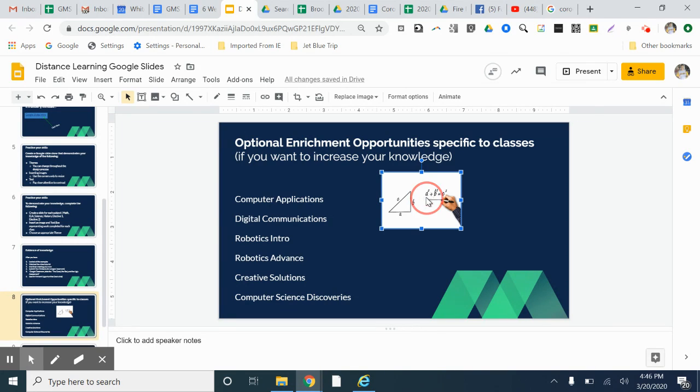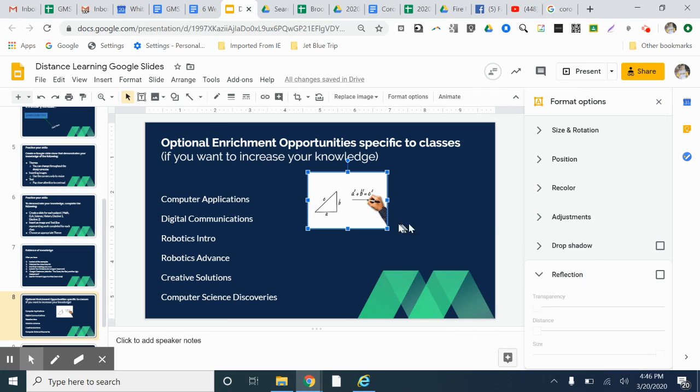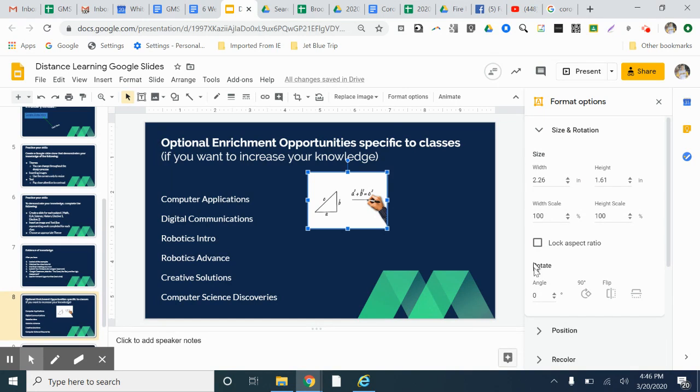Now, if you right click on this, you have a bunch of options, and we're going to look down at format options. This is additional stuff that's above and beyond. The first few things are kind of the basic things you do anyway. Size and rotation. You can do this stuff manually, or we can rotate it just by clicking on the little dot here and moving it at an angle. Sizing, always use the corners as you size those.